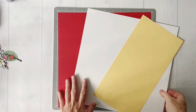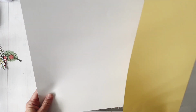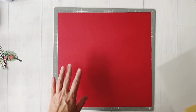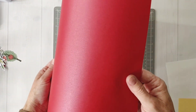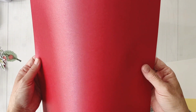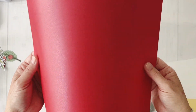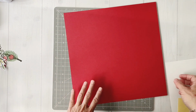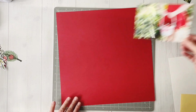Now, I've also got some cardstock here on my desk that I'm going to work with. I've got some of the canary and white cardstock, and I've also got some of the Firecracker Shimmer solid cardstock. This would probably be my most favorite shade of red cardstock from Creative Memories. I love it. I'm not sure if the camera's picking that up, but you can sort of see it's got that lovely shimmer or glitter to it. I think it's the most perfect shade of red, and again, it worked really well with my photos.